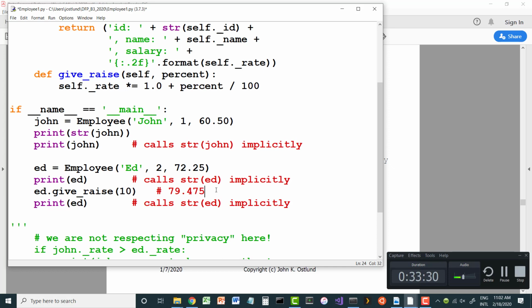Realistically, we'll just round that up to 79.48. And in fact, when I display ed with a rate to 2 decimal points, the displaying will round the 5 up to the next higher integer. All right, so let me run this now.